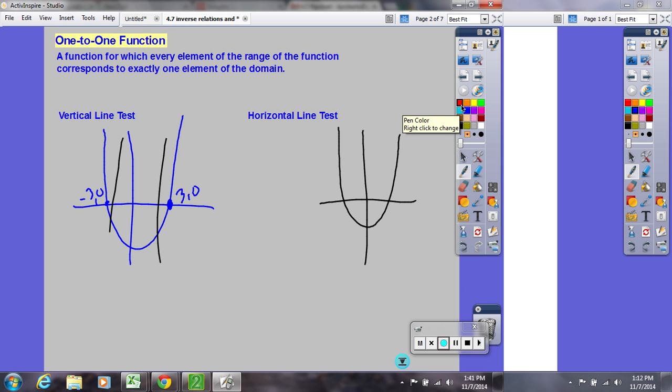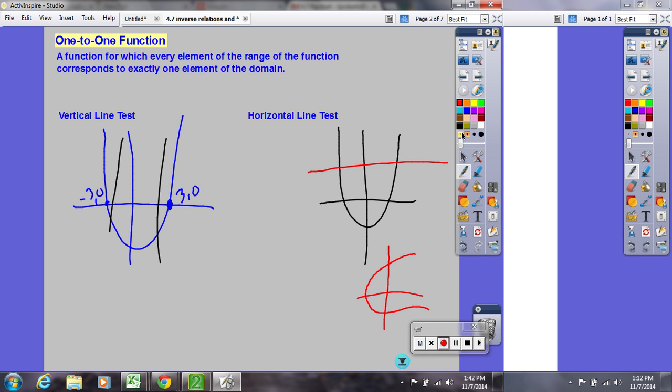So when I do this, is its inverse going to be a function? No. Because, once again, what is the definition of inverse? This right now is an output, isn't it? And these two represent inputs, correct? But in the definition of inverse, the outputs become the inputs, correct? So therefore, here is what the graph of its inverse would look like.